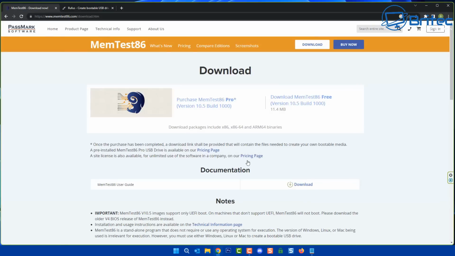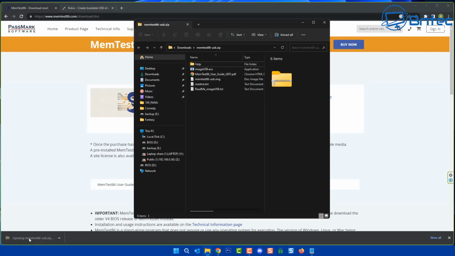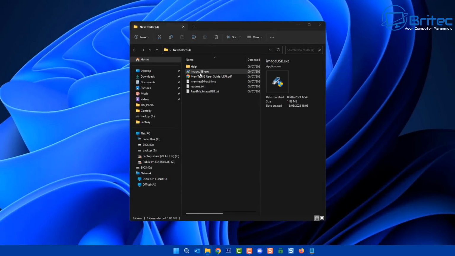So let's go ahead and get memtest on the go here. I'm going to download this and create a bootable USB flash drive here and boot to this, and then run an extensive test on our memory. Now, if you've got memory to hand and you can swap this memory out, that's probably the best way to go because it's the quickest way to do things.